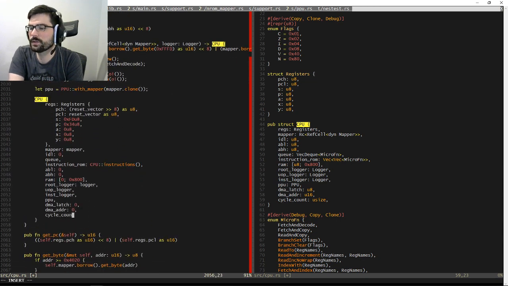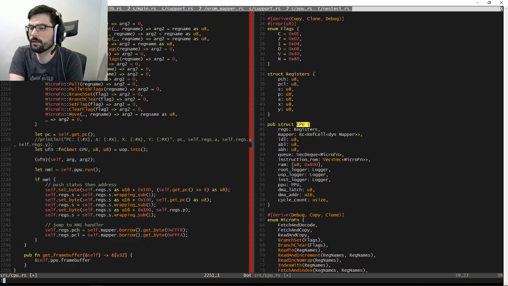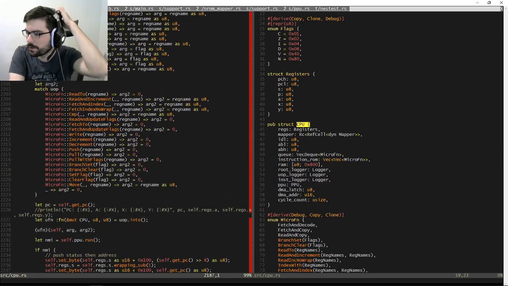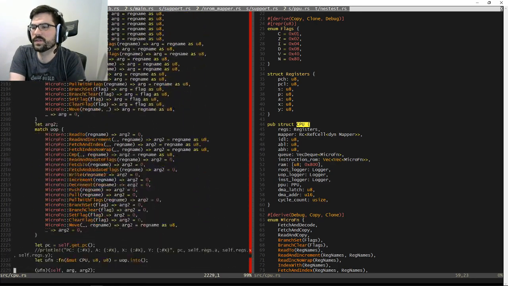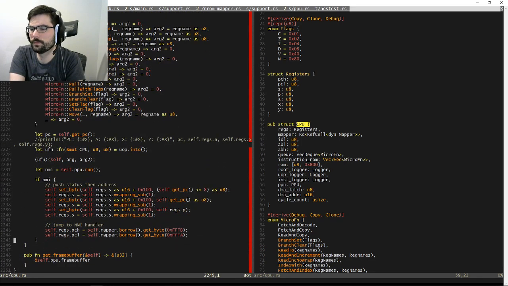Cycle count 0, and then literally every time at the end of this execute call, self.cycle_count.wrapping_add(1).